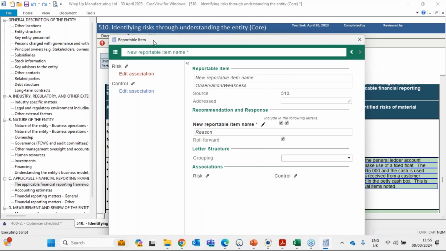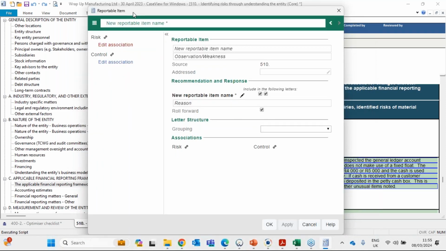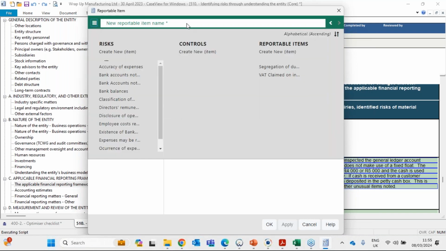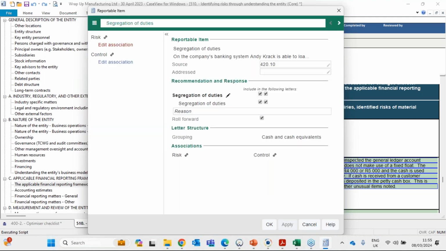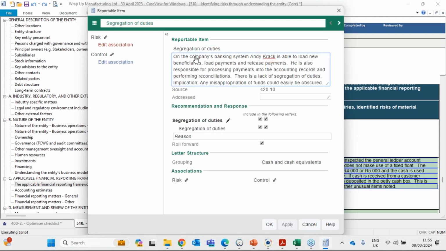Okay, so that's the reportable item card. If you record from your first day of training, the top left is the doormat. You can click on the doormat and then select create new item. I've already created one for us because we are short of time. So I've added a title.